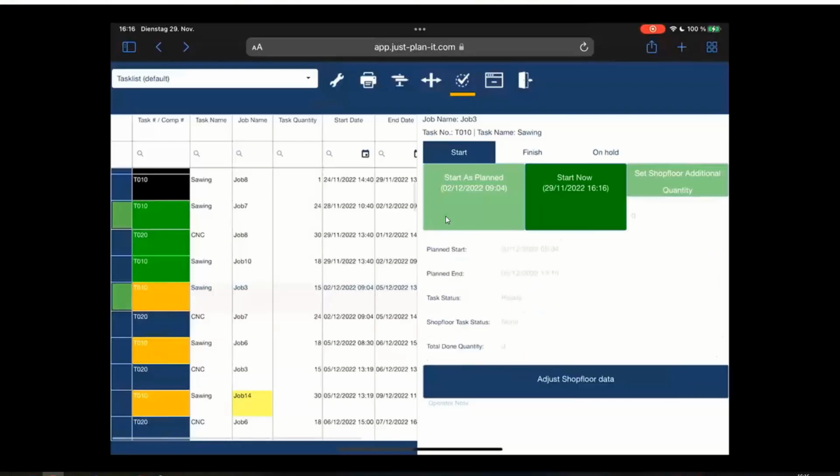But the most likely case is that you just need to enter information in terms of timing, that is done at the upper part of the panel, and that can be done with just one click.